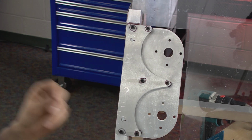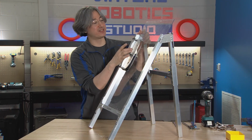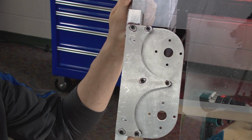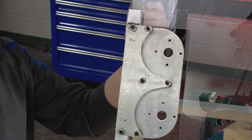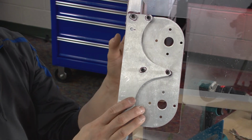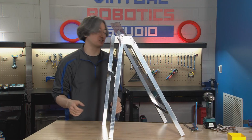One more thing, if you're running into trouble setting this up, if you can't move this up high enough, you may need to cut some more of this plastic away. If your cut was not quite in the right spot, you may need to cut some of the plastic away. If you ever have to do that, sometimes it helps to remove it, although this hole is a little bit hard to drill out. It's not in the plans or in the instructions, but that's something you can do.